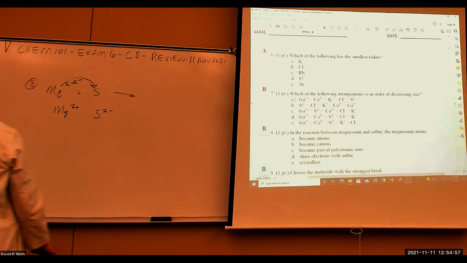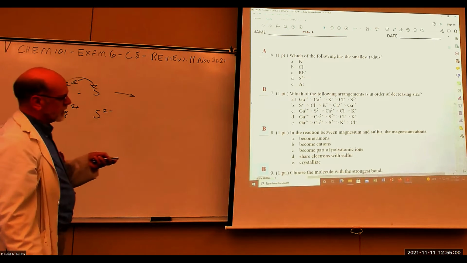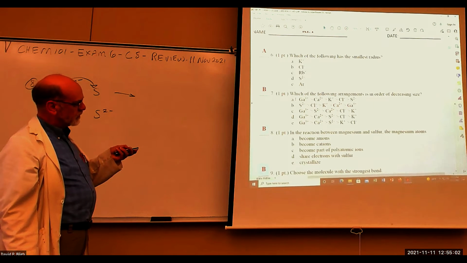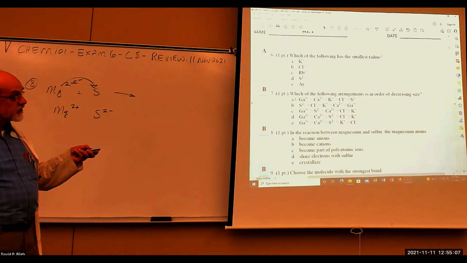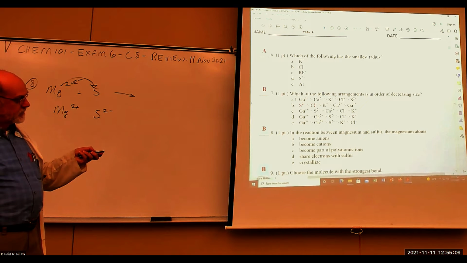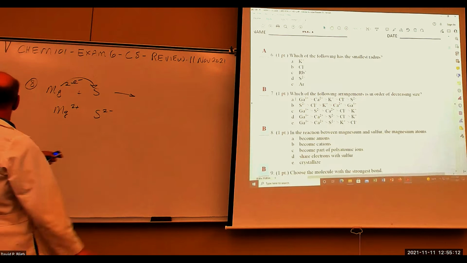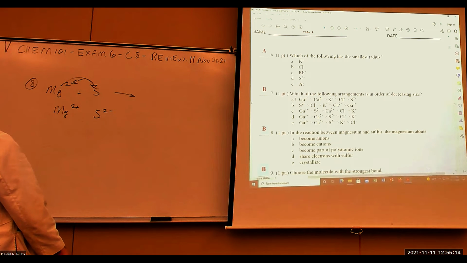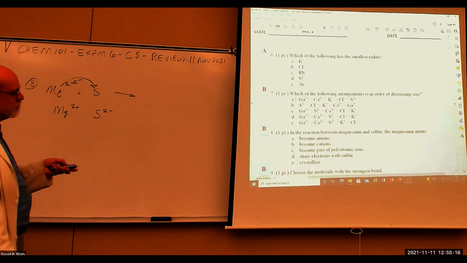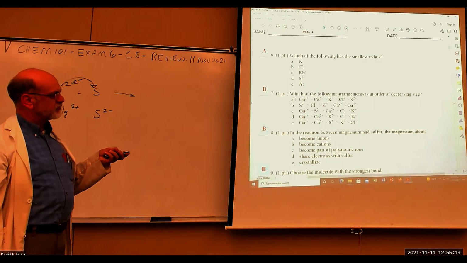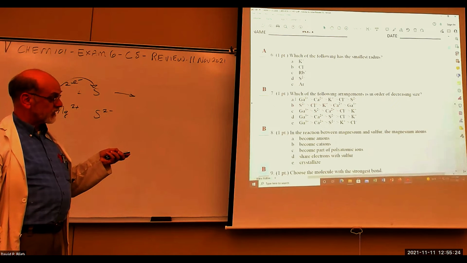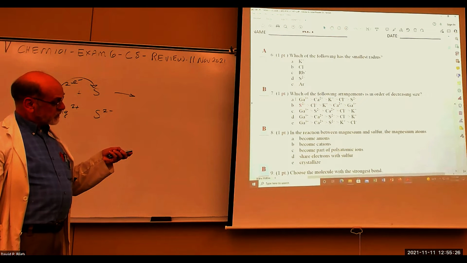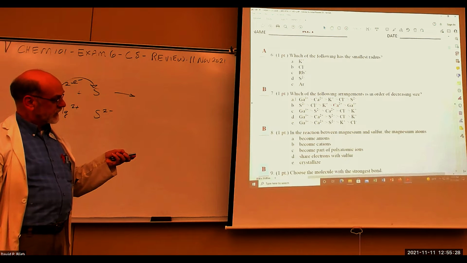Because calcium has the most number of protons. So we're shrinking as we go from left to right. Yeah, that was my mistake. Okay. It should have been this order. Yeah, the most number of protons would be the smaller one. So at least for these, it's simple. They're all isoelectronic. We're increasing protons to the right. So we're shrinking the size.